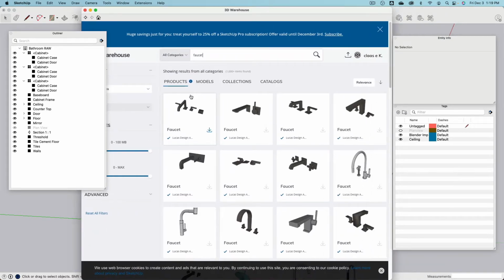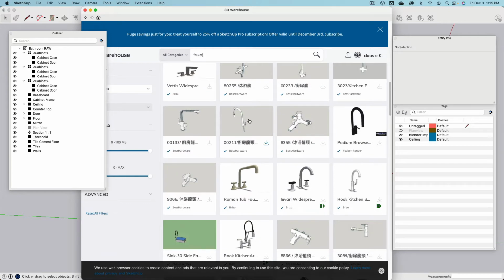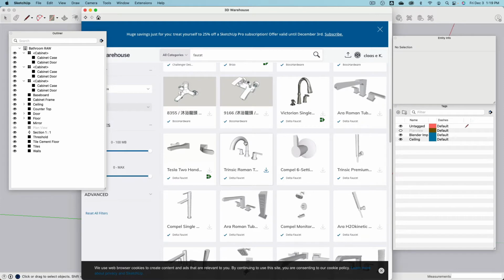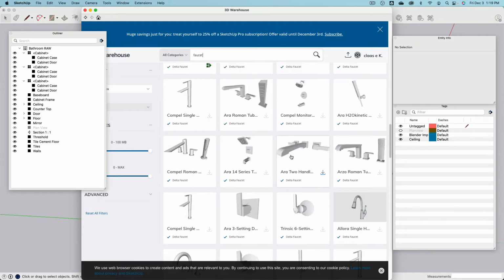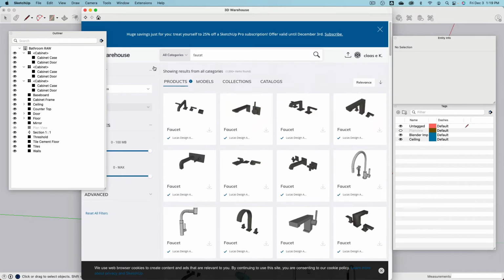And then you really find a lot of, well, millions of faucets from all over the world, which is quite cool. I'm looking for something that comes from the wall. Maybe it's not linear like this, but more round, just to be a contrast.